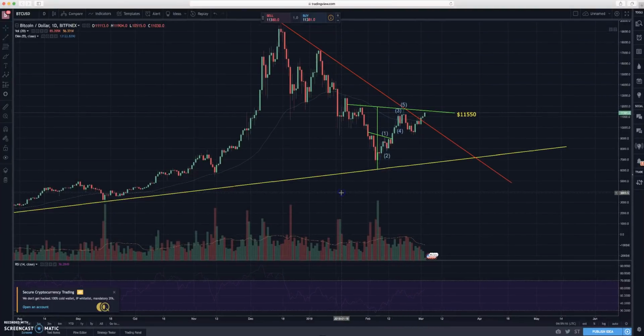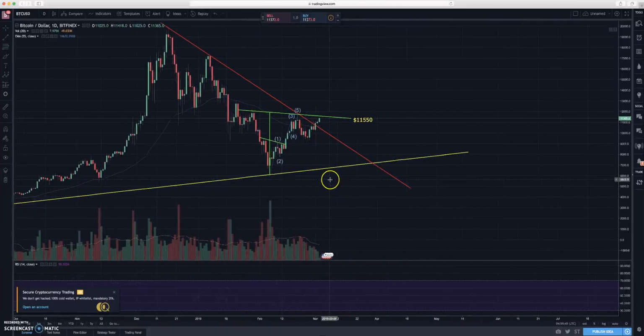So to everybody who says, oh, the volume's low, you guys are all Bitcoin shills and you don't know anything about it, I don't really see your argument. I think that when we're in these consolidation periods, the volume is quite a bit lower than what we're at right now. And we're seeing a bigger uptick in volume than we were back in the day here. Same goes for some of these situations back here. We had really low volume in this situation, and we were still in a bullish market. We're still moving up. So I'm not too worried about the volume.